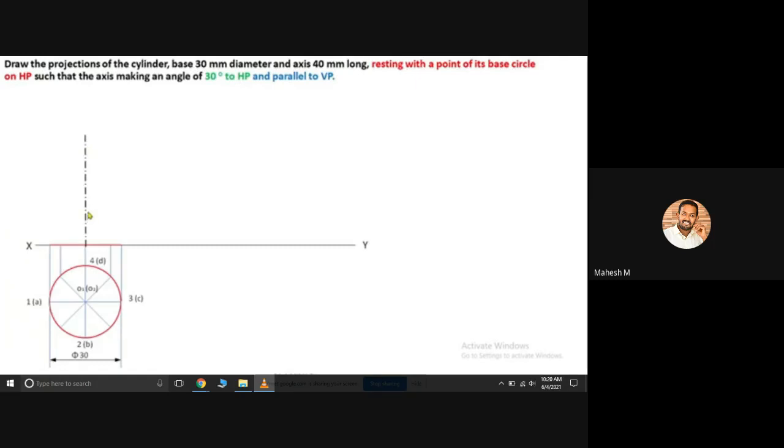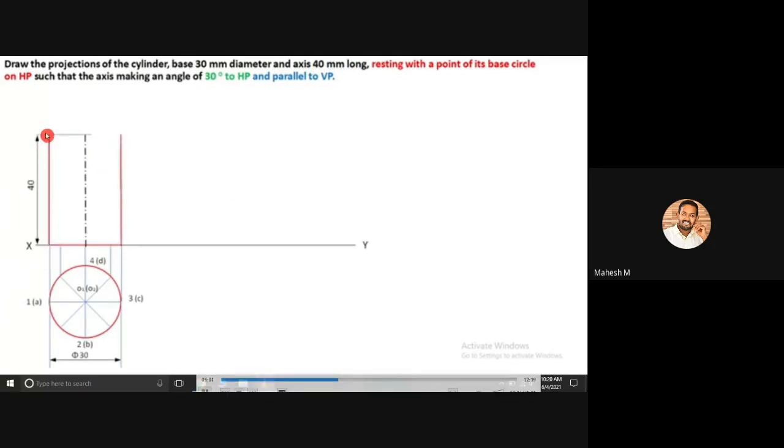Okay, then you can create your axis with a height of 40 mm. So here the axis height is 40 mm. Then you can create your 2 extreme vertical lines. Then you can connect these 2 lines with the horizontal line. So these particular corners will not have a dark line. So it is a division line.